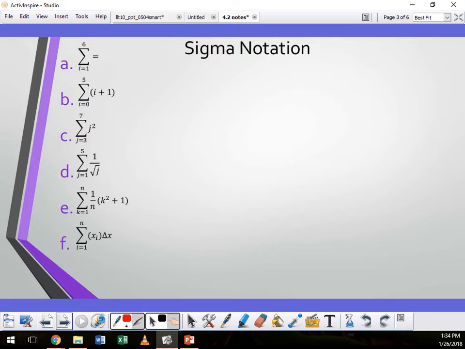Now, for this one right here, this is basically just saying find the sum of the numbers from 1 to 6. That's all it's asking. So isn't it 6 exclamation point? No, it's no exclamation mark. Oh, factorial. Never mind. That's factorial, and that would be a multiplication of those.